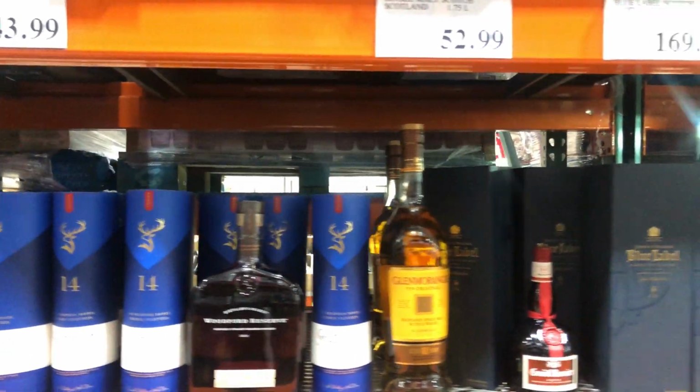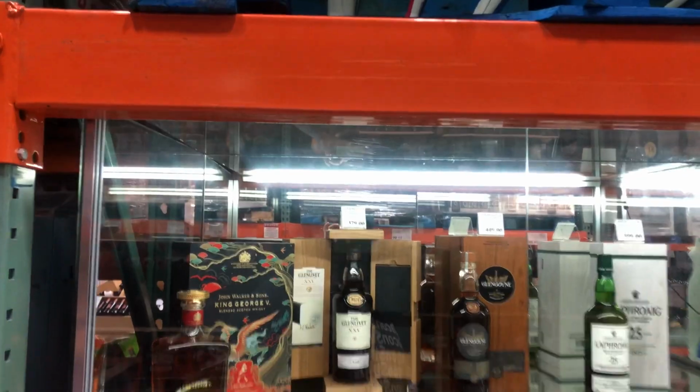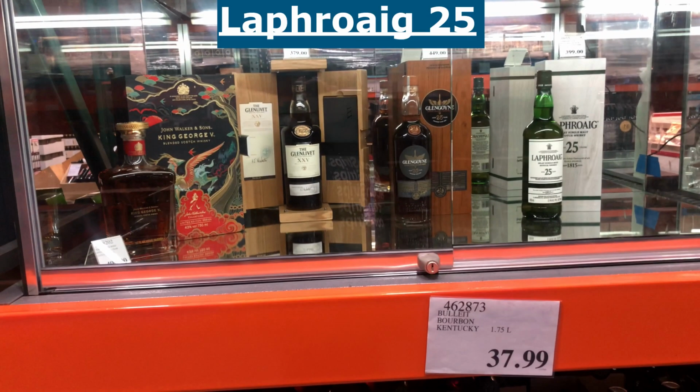Now, the last bottle I'm going to talk about, and I guess I saved the best for last, is this Laphroaig 25. First, I have to confess my bias. Although I have never had Laphroaig 25 specifically, I am an avid drinker of the normal entry-level Laphroaig, and I love it. Of course, I do drink it as a replacement for Lagavulin when supplies get tight, because the Laphroaig tends to be more readily available. But just being upfront with my bias, I do love normal Lagavulin, and I will probably love Lagavulin 25, and that's going to show through.